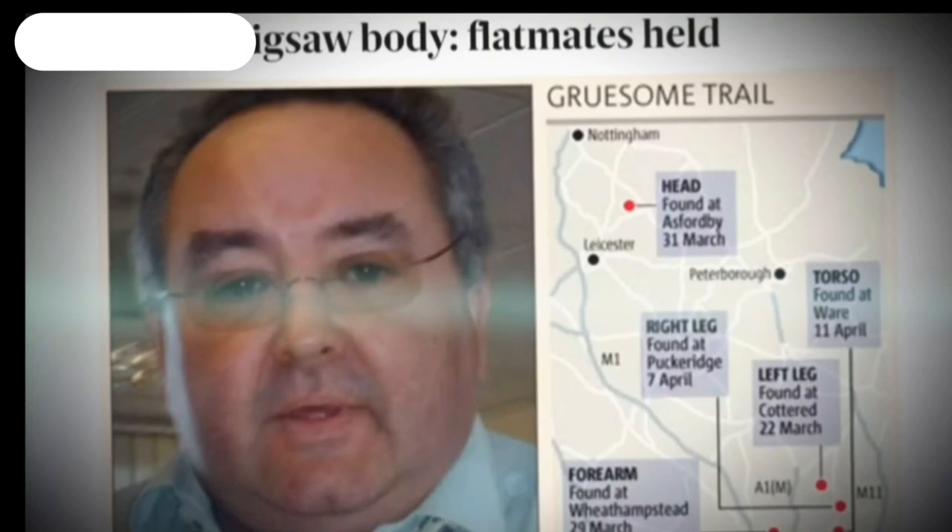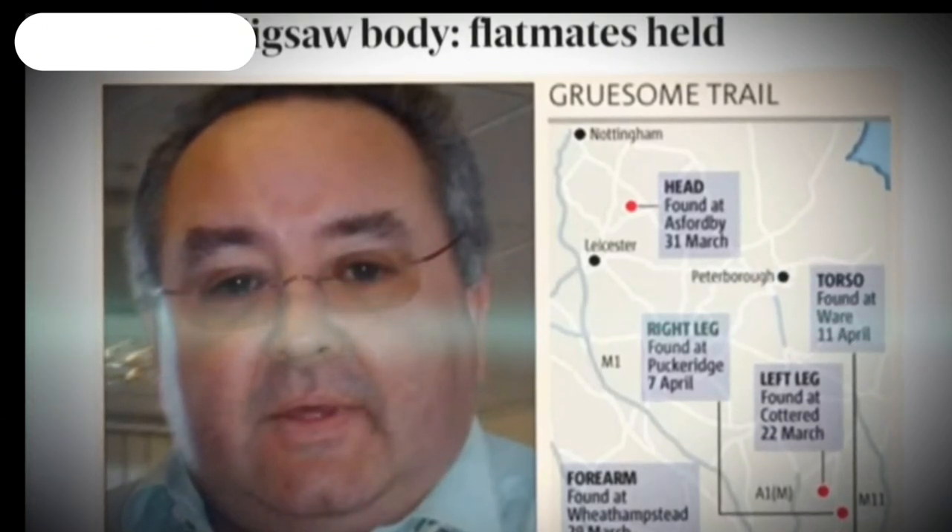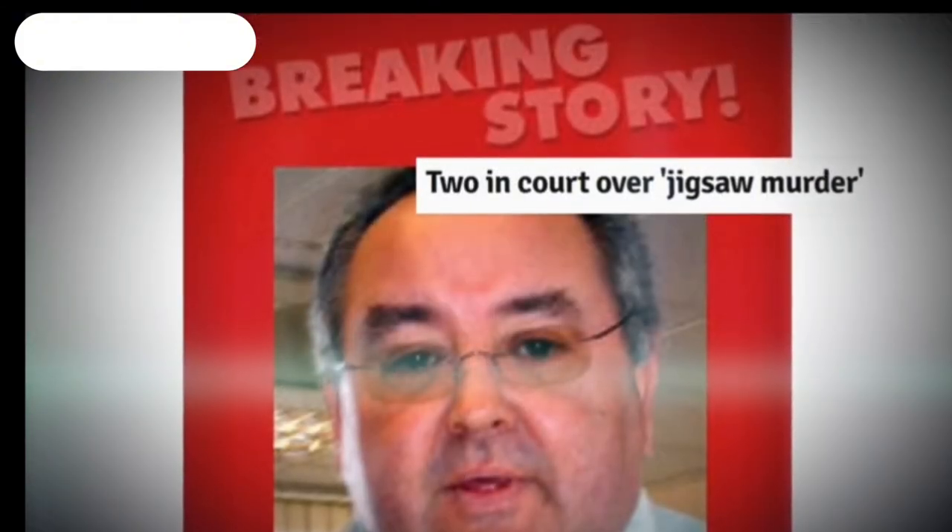Police could now charge Stephen Marshall and Sarah Bush for the murder of Geoffrey Howe. Within days of their arrest, police announced they had been charged with murder, which was a real shock. The two appeared in magistrates' court on the Saturday morning and were remanded in custody to face trial. I think there was some relief from the public. There were a lot of unanswered questions about why somebody would kill Geoffrey Howe, who had only shown kindness by allowing these two people to stay in his flat.